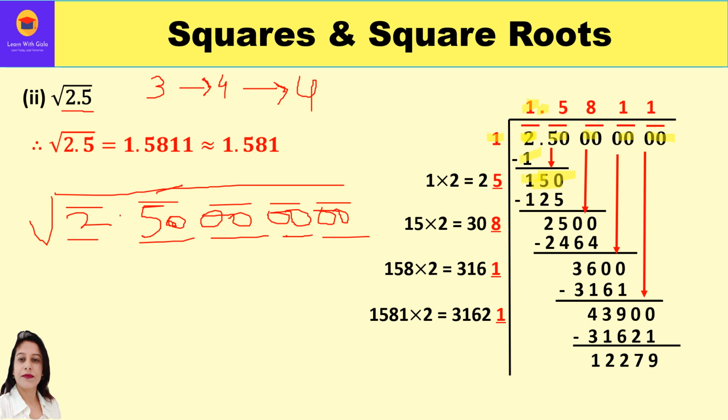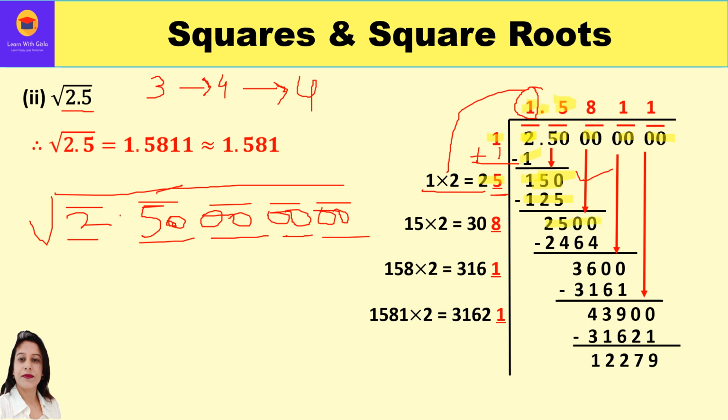So now we will take the first quotient and we shall double it. 1 into 2 is 2. Put a blank over here, or you can simply add 1 over here, right? 1 plus 1 is 2. Now think of a number that should come in the blank and also come in the quotient, so that the product is either equal to or less than 150. So clearly we can have 5 over here, so that our divisor now is 25 multiplied by the quotient 5, and we get a product 125. Okay, so now 150 minus 125 is 25.